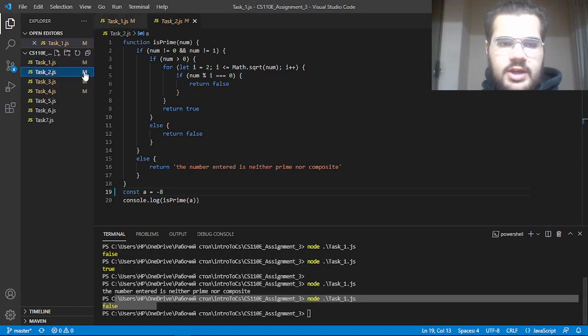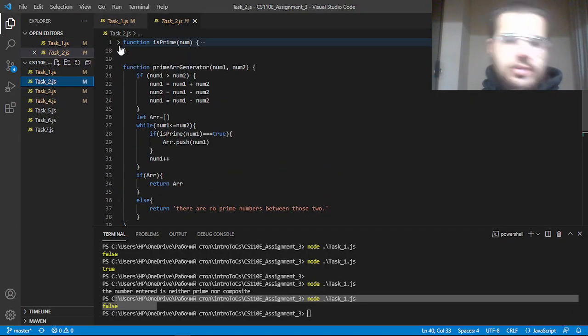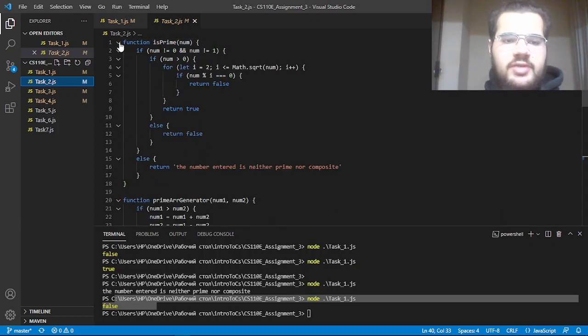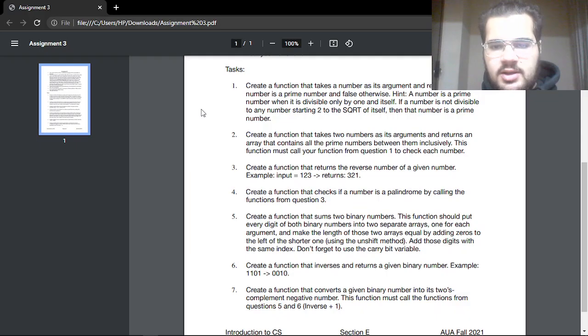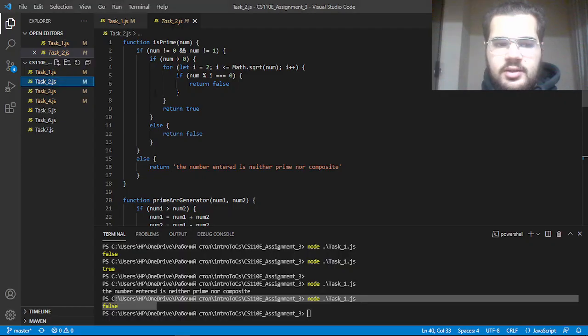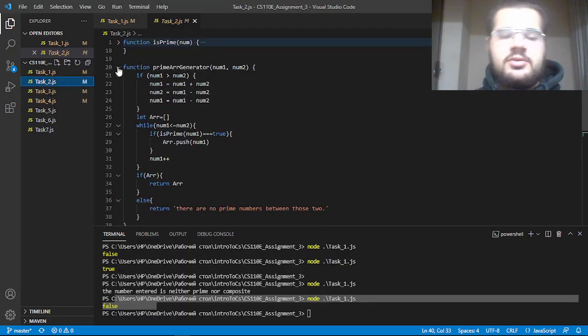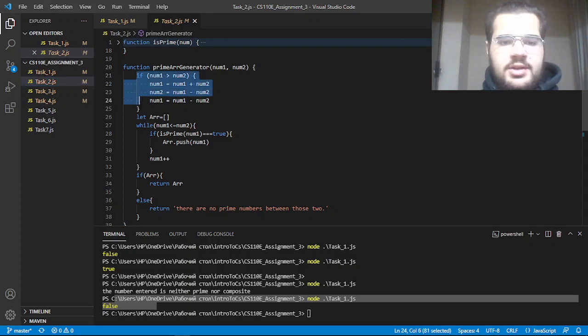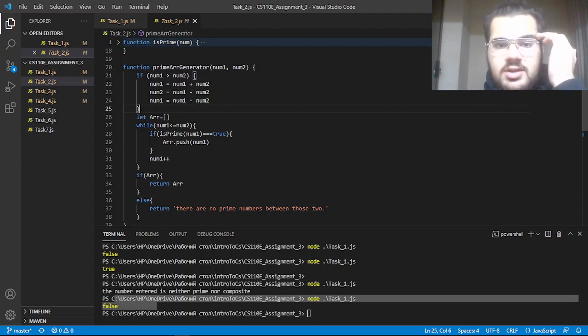And for that, I used the isPrime function from the first task and created a new function, prime array generator, which takes two numbers, and first it defines the biggest and the smallest number, and it inserts the smallest number in num1 and the biggest number in num2.